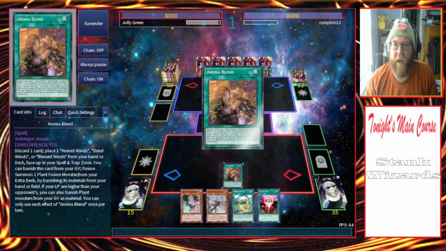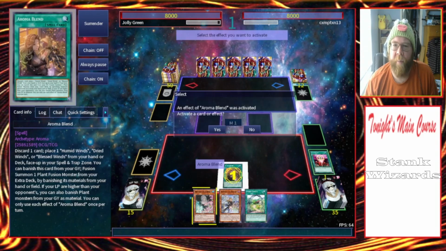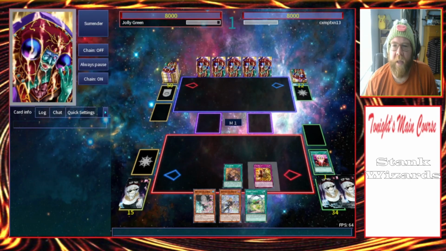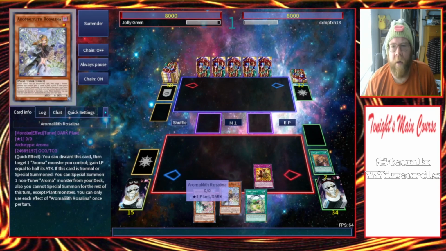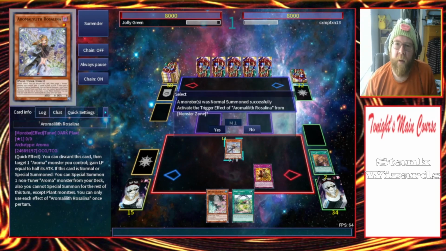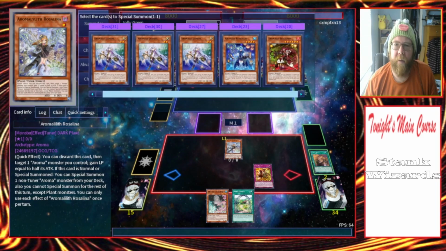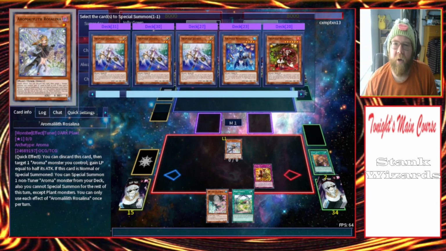All right, so what are we going to do with it, though? That's the question. Let's go ahead and activate our Aroma Blend. We'll ditch 1 for 1 because we don't need it right now. Beat any Ash Blossoms that we might see. Get our Dried Winds set up. You gonna Droll and Lockbird me, Buzz it? Okay, good. Thank you for not doing that. Let's go for Rosalina now. Summon ourselves another Aromage monster. I'll say, I just really like the new Aroma stuff, man. It's just so good. It's a good bunch of cards.